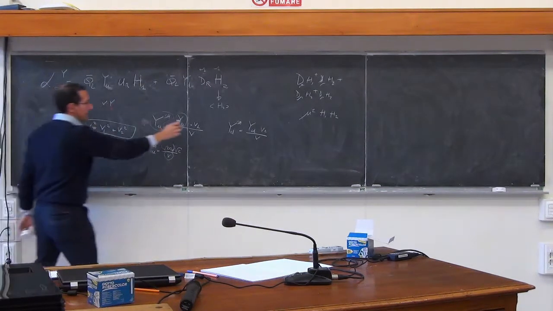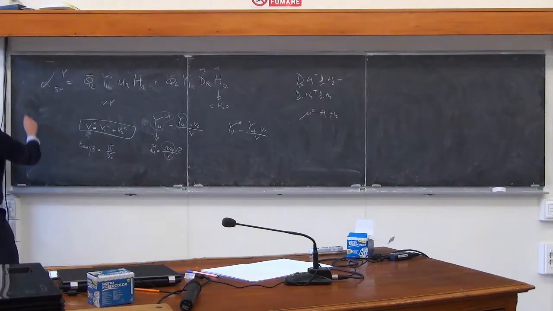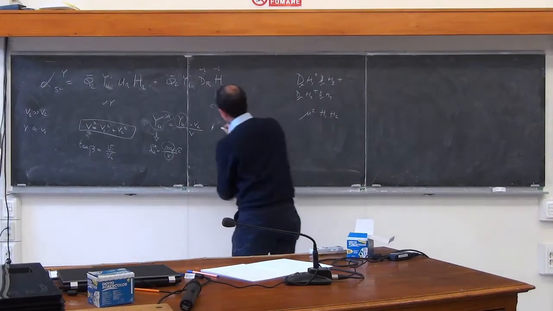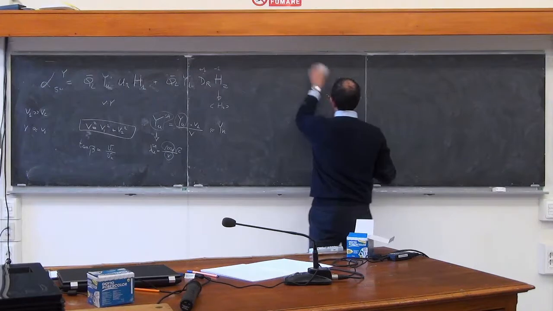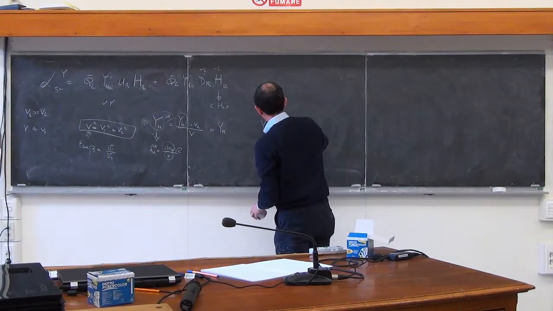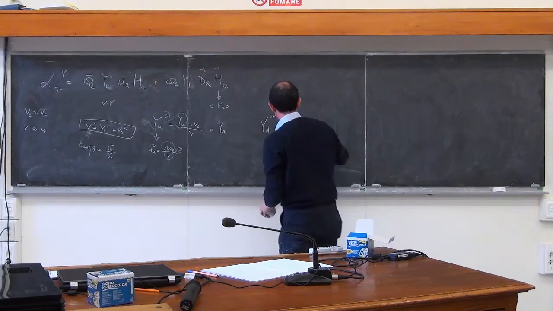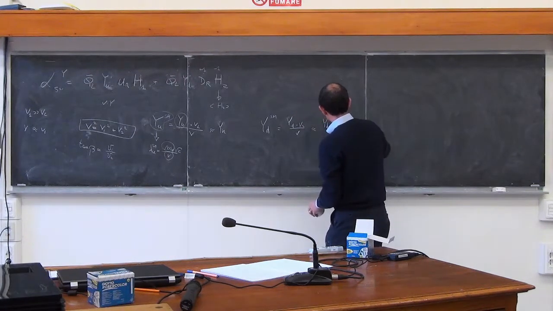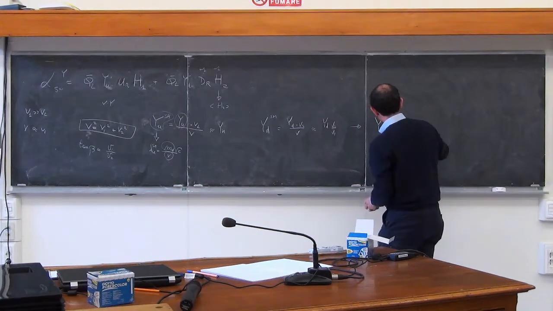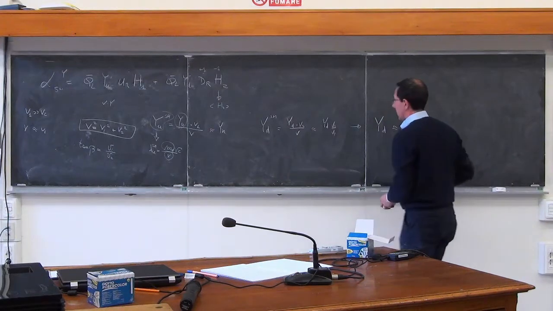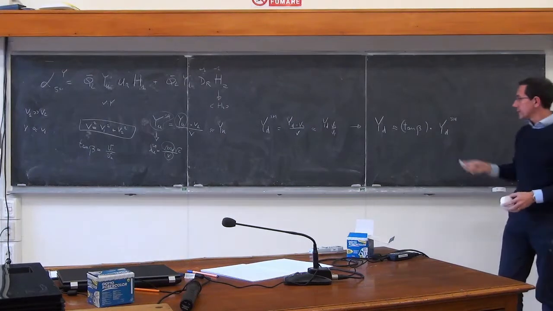That is the case where v1 is much larger than v2. So in first approximation, let's consider the case where v1 is much bigger than v2, and it will be clear in a minute why. In this case, tangent beta is very big, and clearly v is about v1. So in this limit, y_u is about the standard model constant. But in the case of y_d, what I have is y_d times v2 over v, which is now about y_d v2 over v1, which is what I call 1 over tangent beta. And so what I find is that y_d is tangent beta times the standard model value.